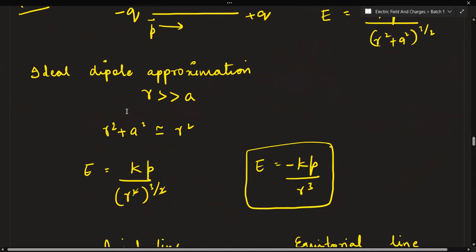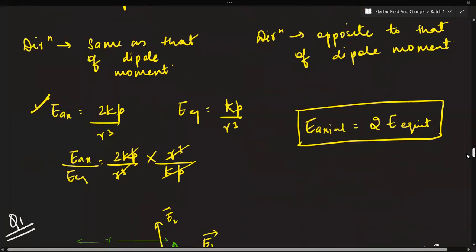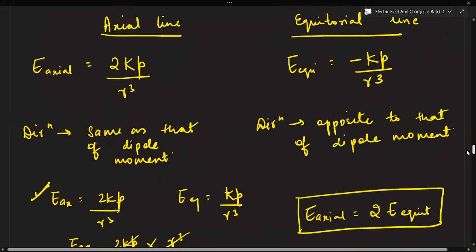Use the ideal dipole approximation only when that is the condition; do not use it otherwise if you have both the values. If you just have a single value, r or a, and you are not able to identify whether it is a or r that is given, because some questions like that are there in your previous years, then use the approximation directly when one value is given. When both the values are given and they are comparable, use the full formula directly. If you see a difference, one in centimeters and the other in meters, or one in millimeters and the other in meters, then use the approximation. So this is what you require in axial and equatorial.